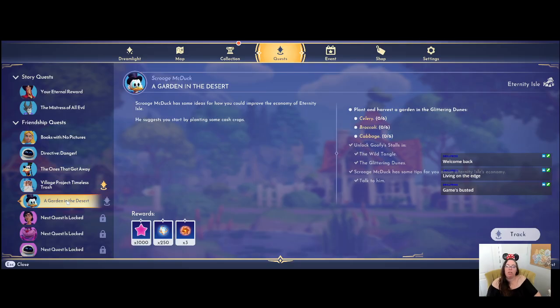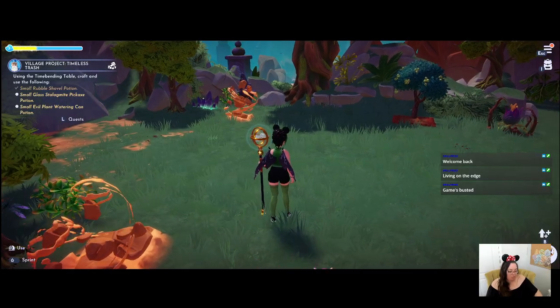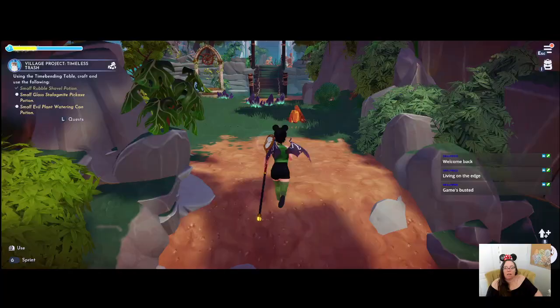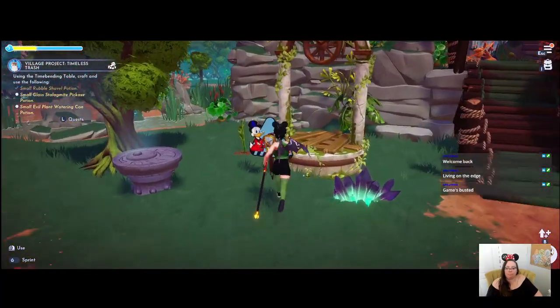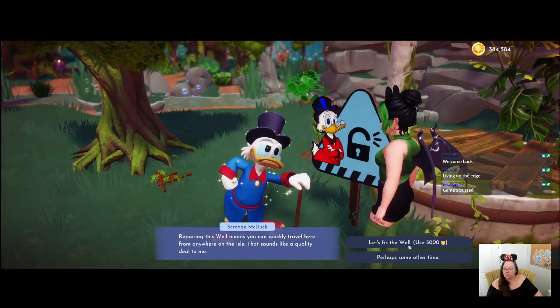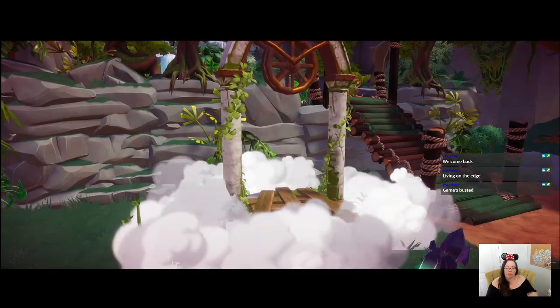Plant and harvest a garden in the glittering dunes is the next thing. Okay, so we're not in the dunes right now. We're in the tangle. We'll go over there and we'll do that in a little bit. That'll be fun. We want to open up this travel guy. Hello. Oh, I hope there's no leak in my money bin. Woohoo! Now we can travel over here.